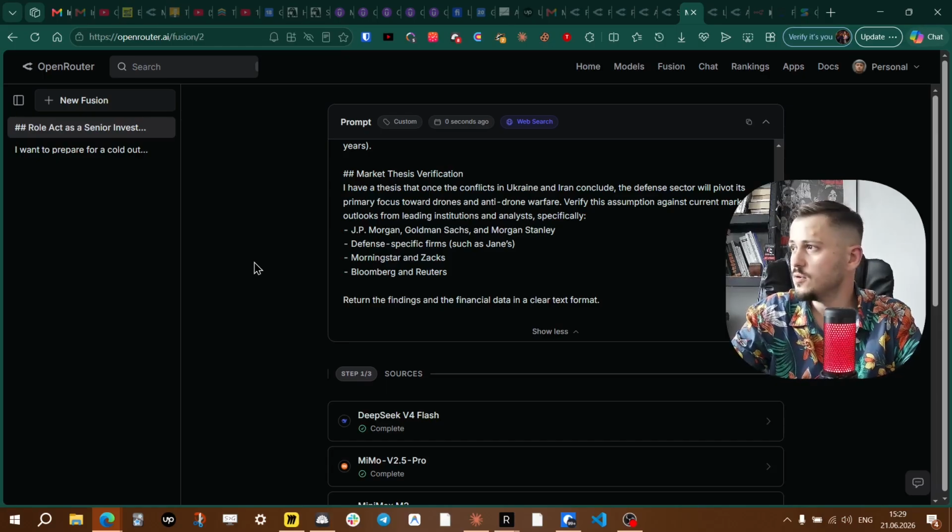Hopefully this functionality was interesting, and yeah, make sure to try it, to experiment with it, because in a way it replaces the Gemini research and the Claude research and Perplexity as well. You can combine the models yourself, and you don't really need to build anything like that manually anymore, which is great.